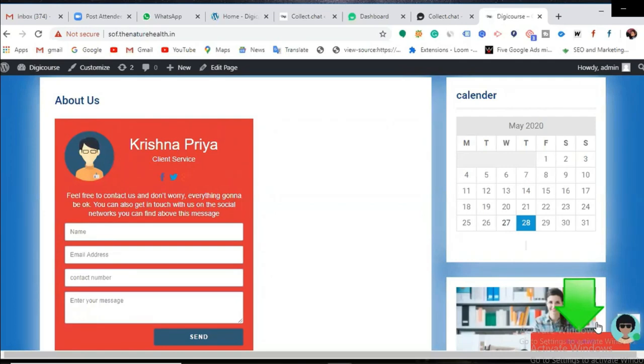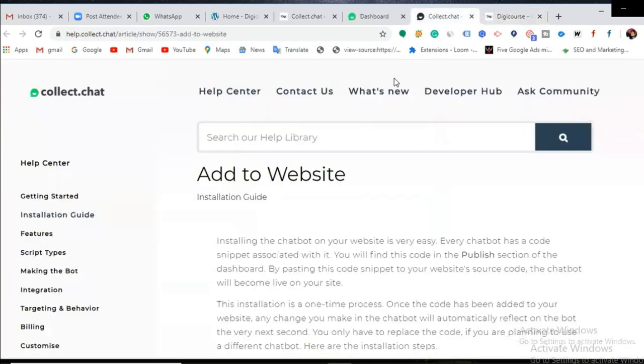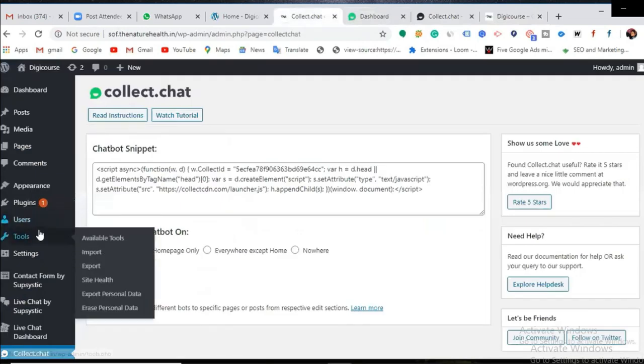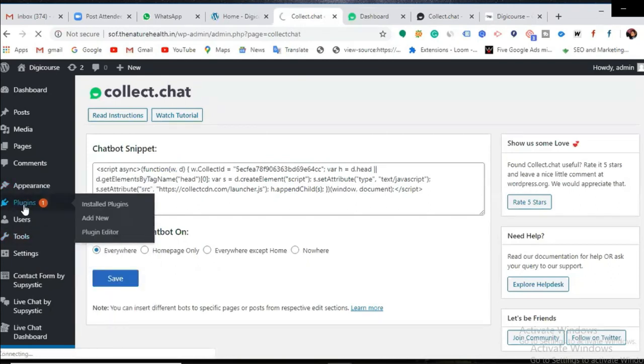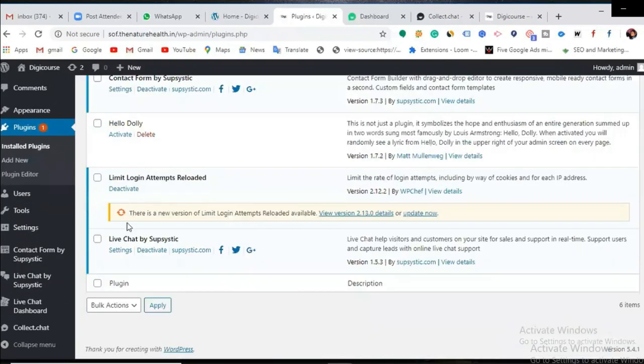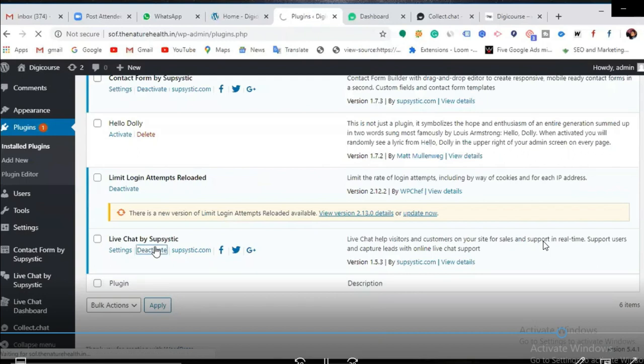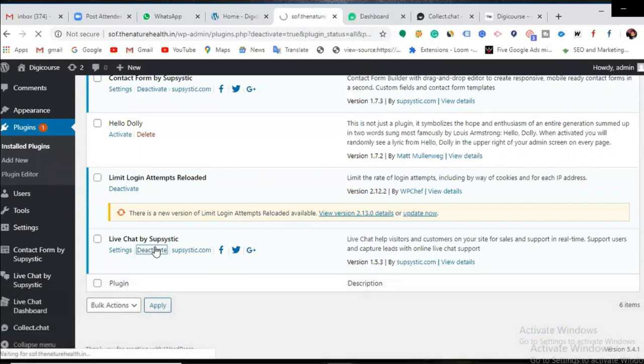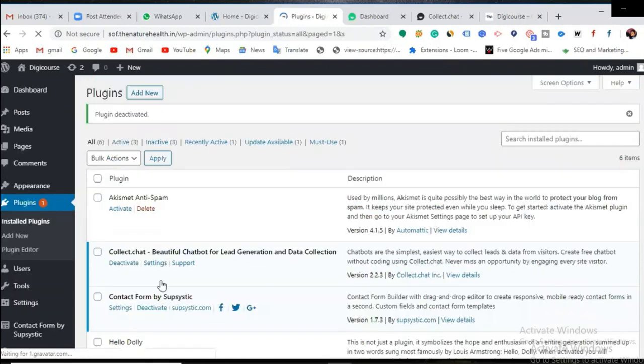If I want to delete, simply go to the place where we pasted the code and remove it. I want to delete the live chat. How? Uninstall, deactivate the plugin. That's it, simple, right? So go back and uninstall whichever plugin you don't want to show up on the website. Now go to plugins. What is that plugin name? Live chat, right? So here the live chat is there. Deactivate it, simple. Now it disappears from your website. In such a way, you can deactivate and completely remove it.